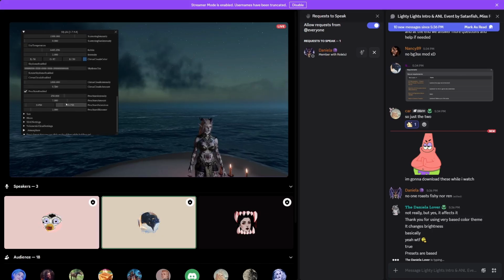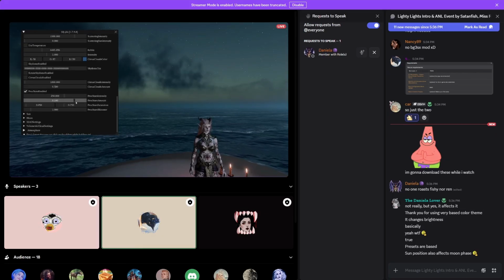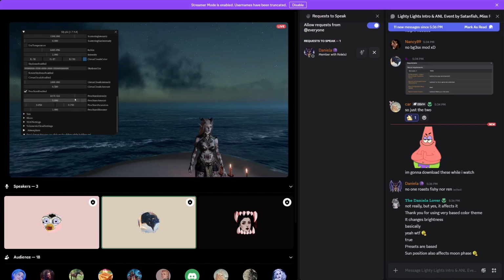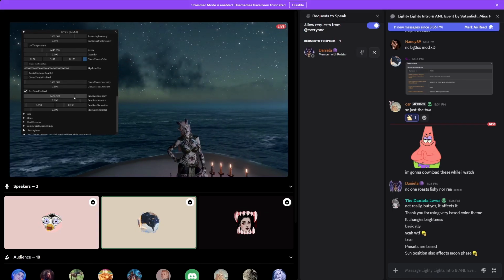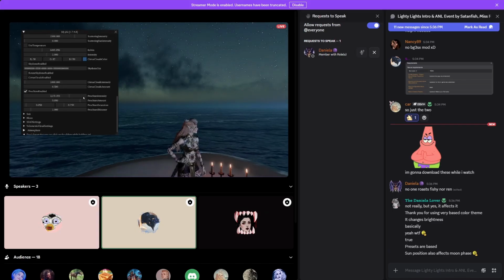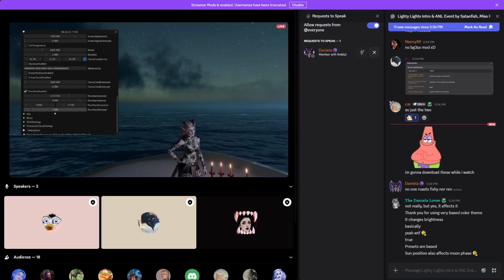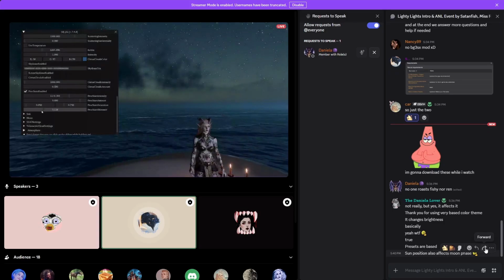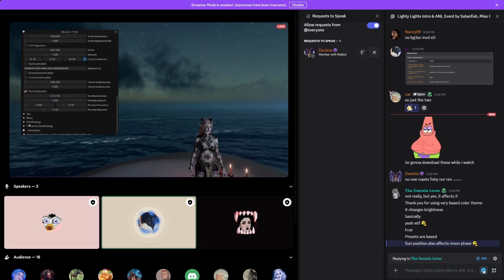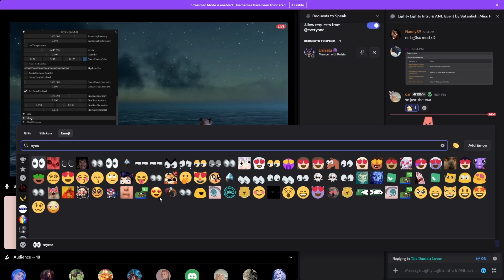I do want lots of stars, so I'm going to change the amount to increase it and make them brighter. That's probably too bright, so we can lower that down. So you can adjust things to your liking. And again, if the sliders are too fast, you can still use the Alt or Alt Shift.